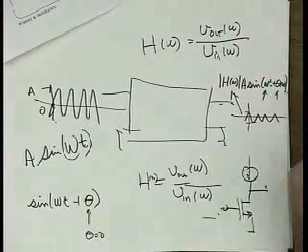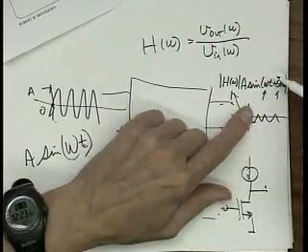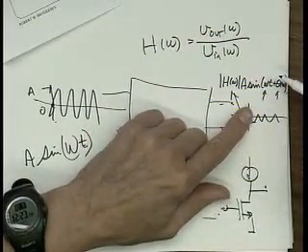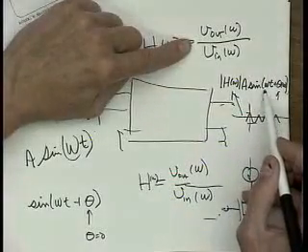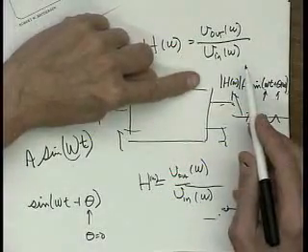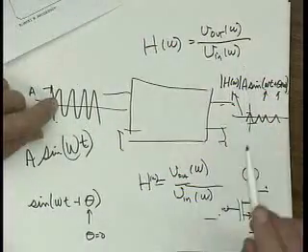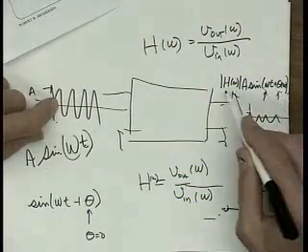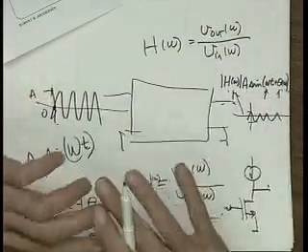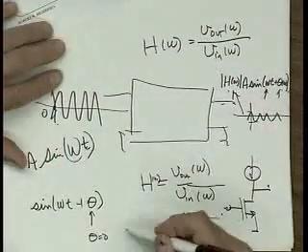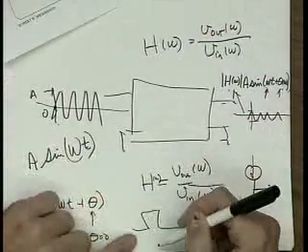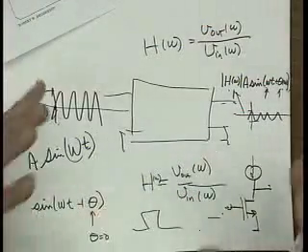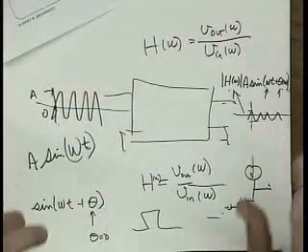The real reason we use sine waves, there's all sorts of mathematical reasons. Bottom line, what it comes down to is when we put something in at frequency omega, it comes out at frequency omega, right? We put a sine wave in, the only changes are this phase shift and magnitude change. If we used any other waveform, a square wave, anything else, it wouldn't be true. It wouldn't come out as just a phase shift and amplitude change. It'd have a much more complicated variation to it. So that's basically the reason.